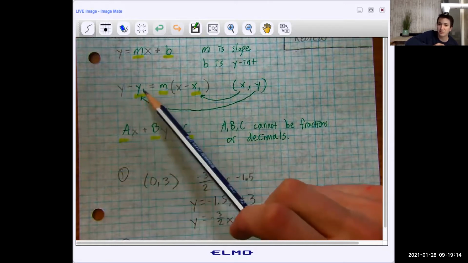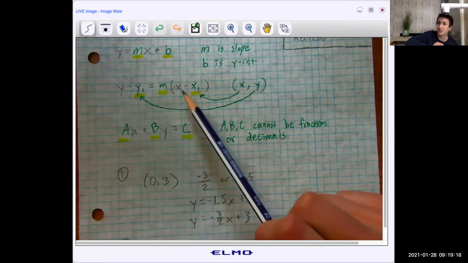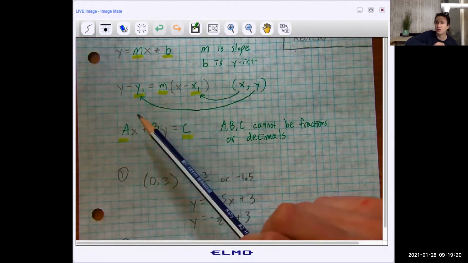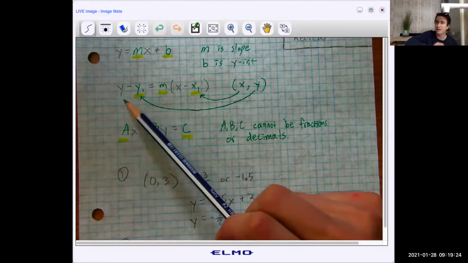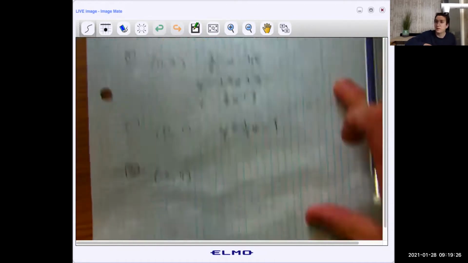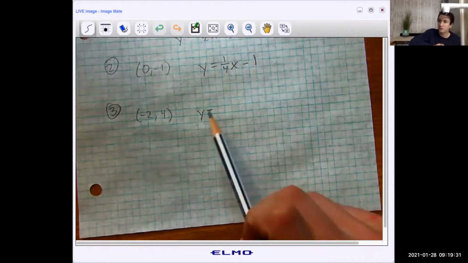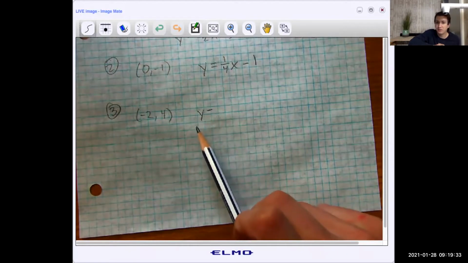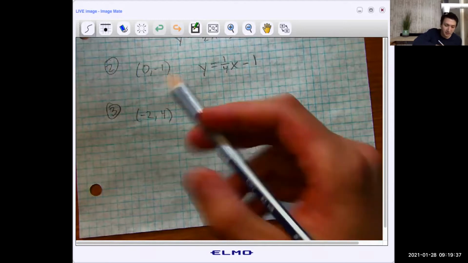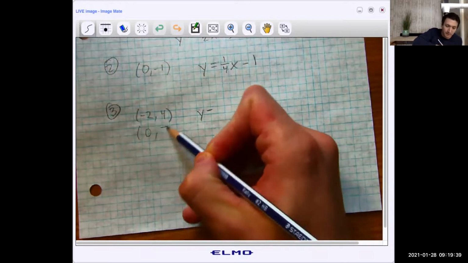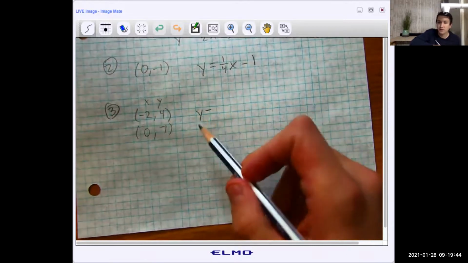Those can change depending on how you're using the equation. The only time you replace them is if you needed to figure out the slope, or if you were checking a value to see if it worked. Other than that, you leave it as x and y. That's why when I write it, I always write y minus. That way I remember, don't put a number in there, just leave it alone. So those of you making that mistake, the other ordered pair was 0, 7. Don't plug in the 7 over there, or the 4. Just leave it like that.